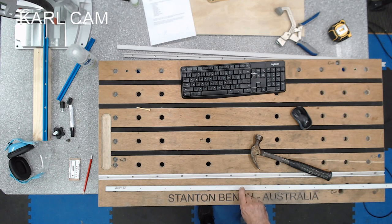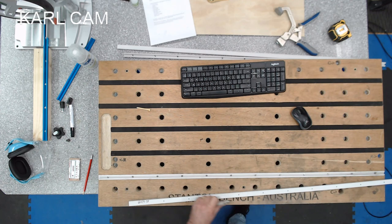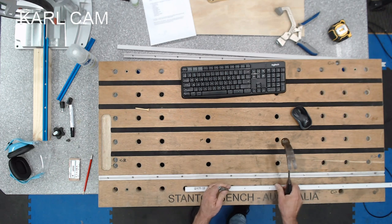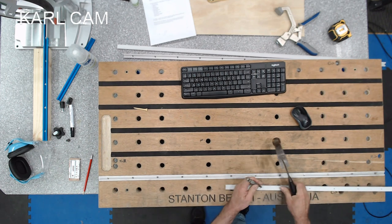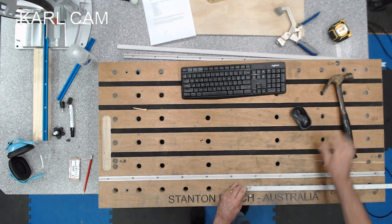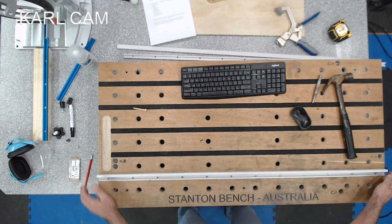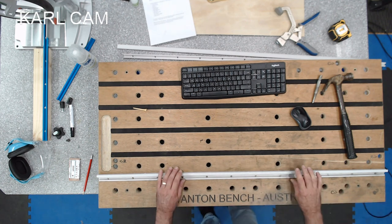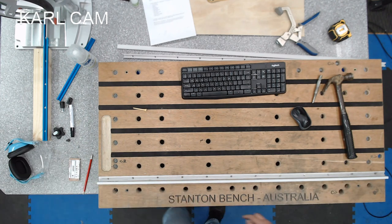So you can see right down on the top here, where I'm moving it along to where the leg is, which is that captured 8mm nut, making sure that I'm right on the center groove. Now, you might notice if I put that there, there's about an eighth of an inch in the middle, 3mm. Believe me, it's there. I'll go to the other side. There is a little bit of a bow in this now that was created by punching.